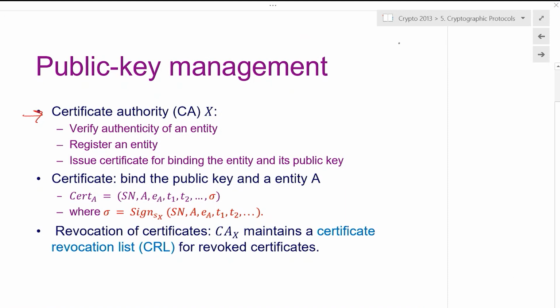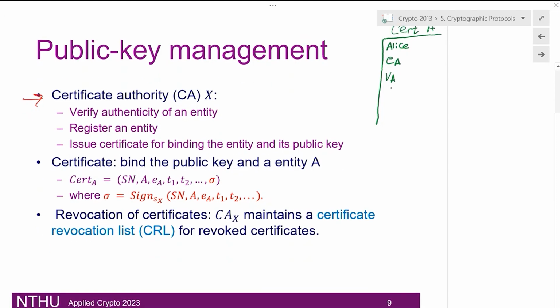So let's discuss the Alice certificate. This is the certificate for Alice. If you look into the certificate, it starts by saying the certificate is for Alice. This is the public key of Alice. This is the verification key of Alice, right? She also has a digital signature. And then there is some more information.